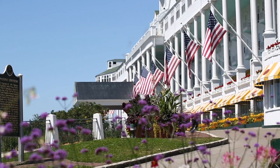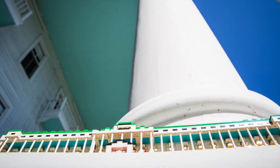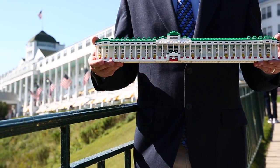The Grand Hotel's age is not its only impressive feat. The front porch at 660 feet long is the world's longest, and its original wood frame structure was built in only 90 days. It is also well-known for its uniquely colored sky-blue ceiling of the porch and pots of blooming geraniums, represented with medium azure and bright red Lego pieces in this 710-piece model.